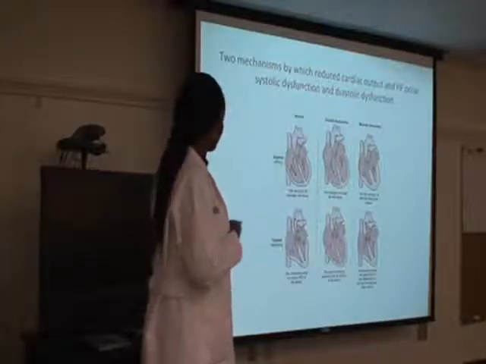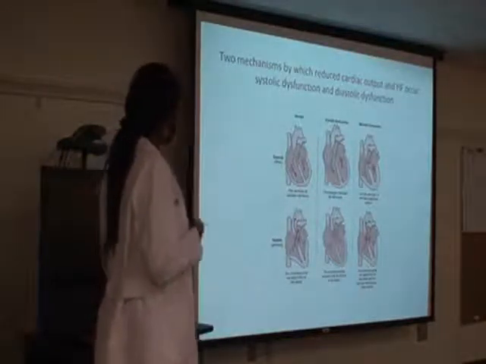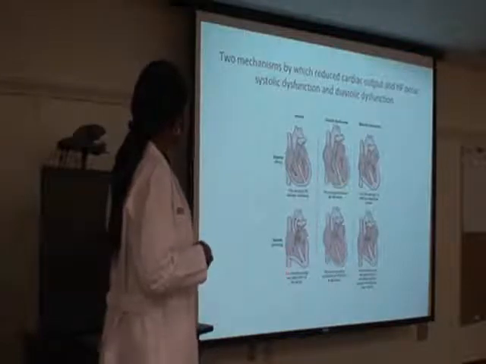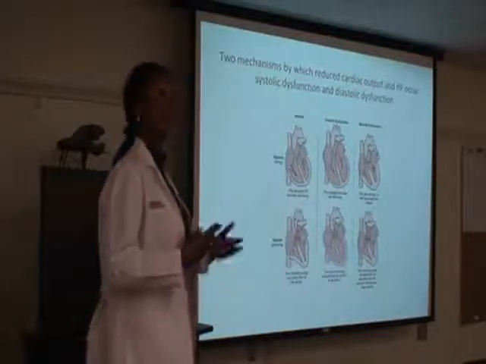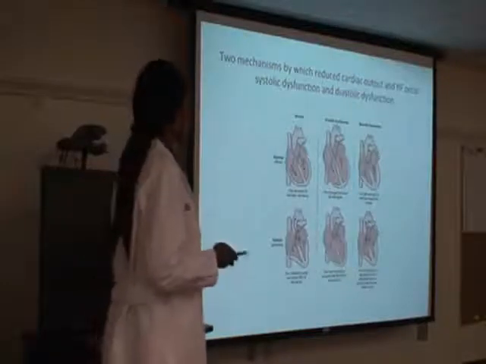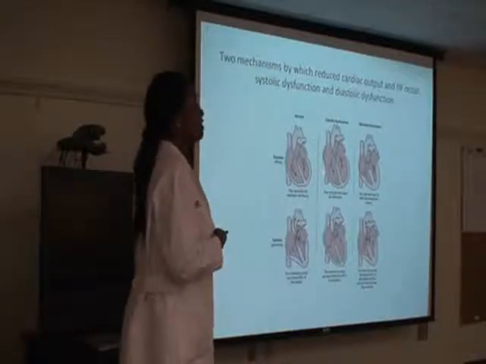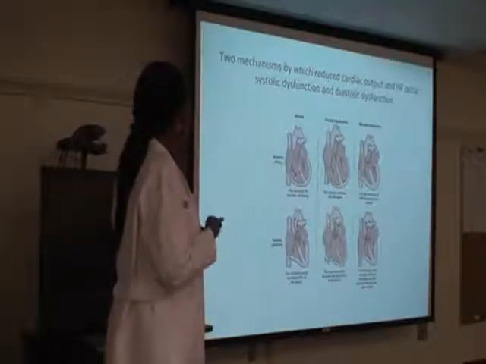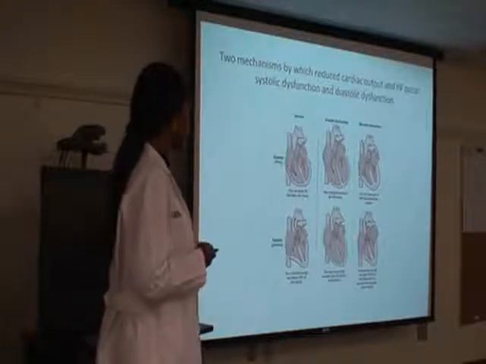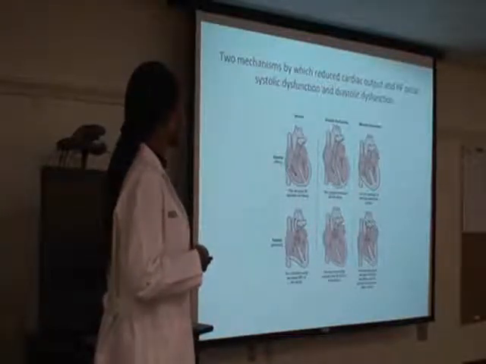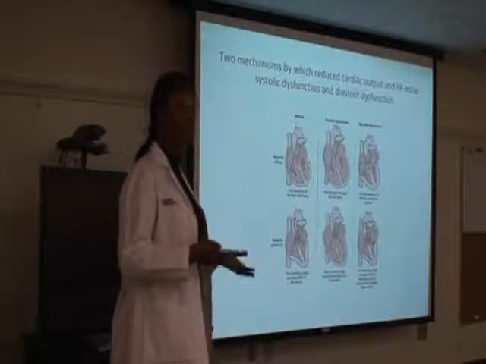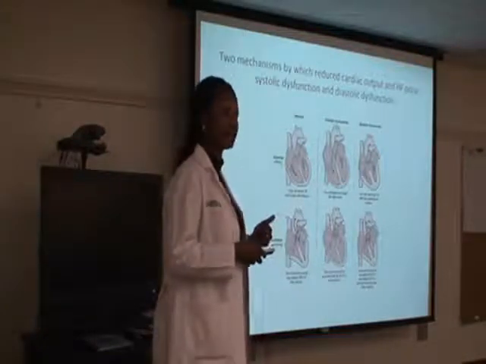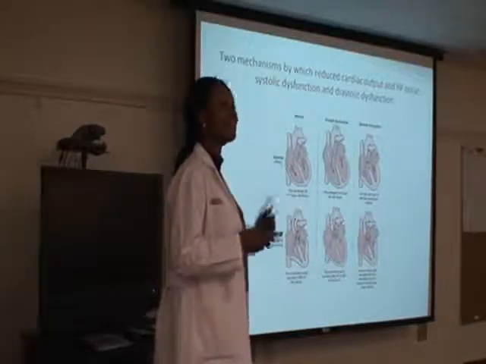But let's start with a normal heart. In a normal heart, during diastole, the ventricle fills with blood normally. During systole, the ventricle pumps about 60% of the blood out. That's how we get the ejection fraction of 60%. In a patient who has systolic dysfunction, the ventricle is enlarged and it's weak. And during diastole, the enlarged ventricle will fill with blood. During systole, the ventricle pumps out less than 40 to 50% of the blood, and this leads to a decreased cardiac output. With diastolic dysfunction, you have a normal ejection fraction, but you have a stiff and thick ventricle.